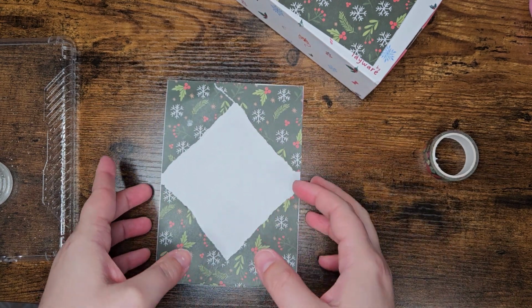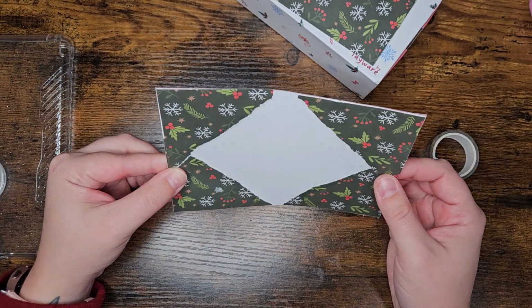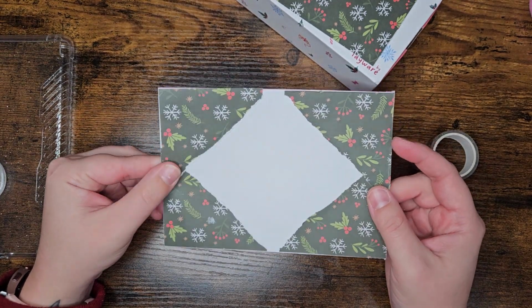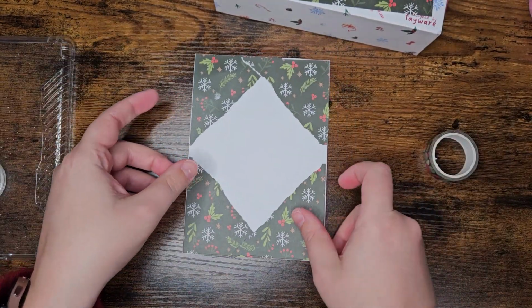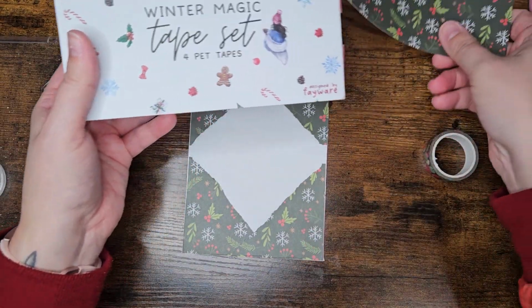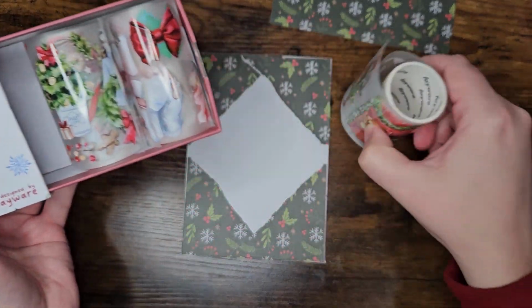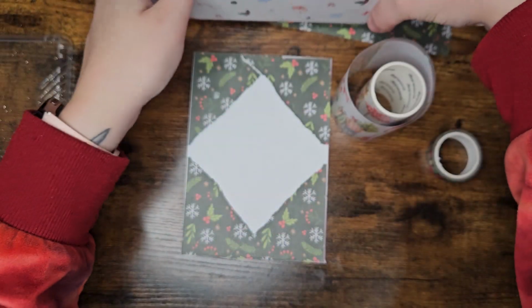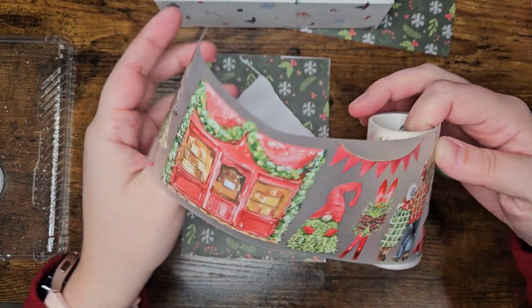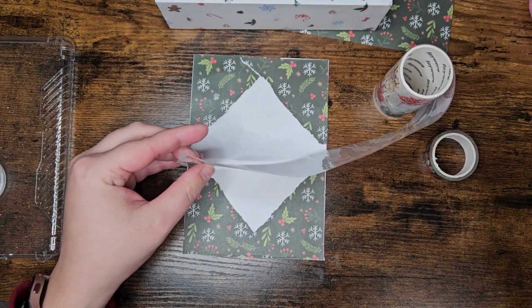Okay, so looks like we have a piece of paper with some cardstock glued to it. Let's make it a little bit more festive, shall we? So let's go ahead and add some of my pet tape. I've been eyeballing this one for a couple days now, and I'm like, you know what? It is time to use these, because these have been really on my mind. So I'm really excited.